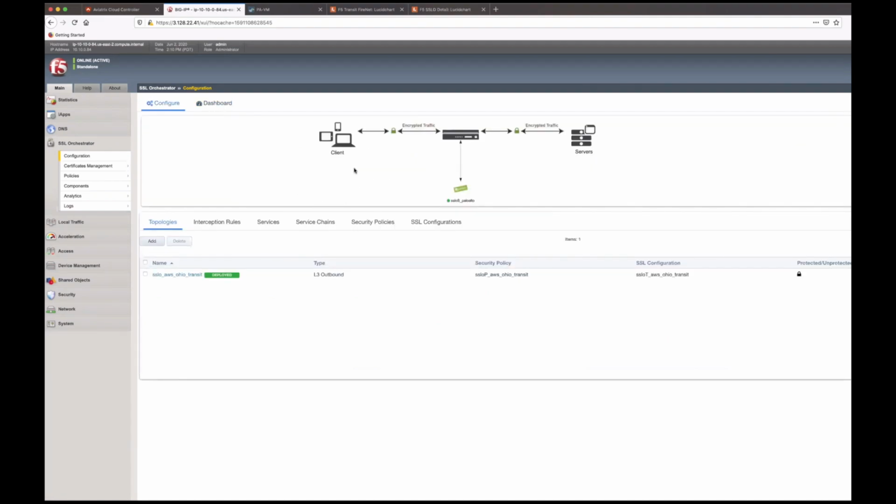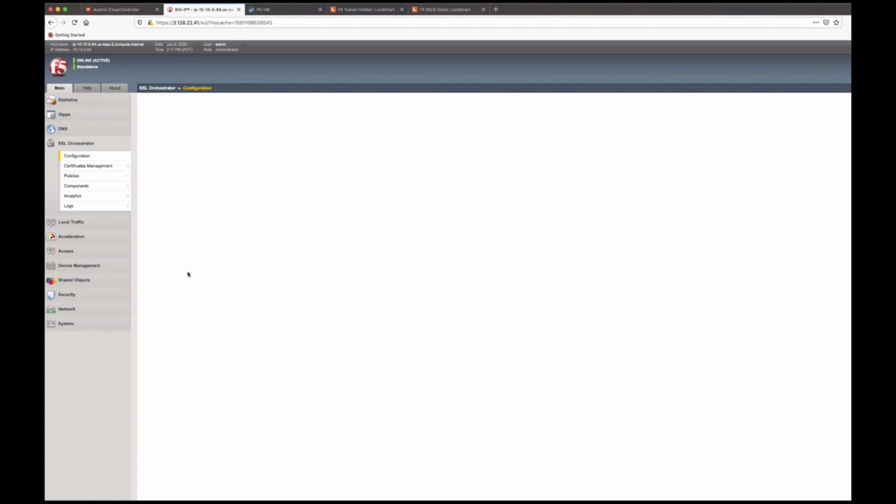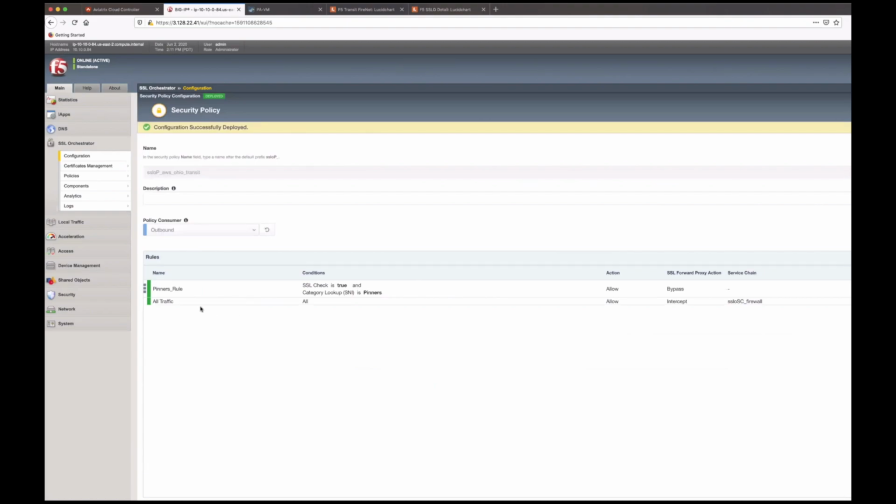I go to the configure, we pick the client side, the server you're going through. In my case, it's Palo Alto. Walk through this easy wizard that builds it out, and you basically go through here and can decide what traffic do I want to send. So in my case, I'm sending all traffic to the firewall. And I'm saying I want to intercept it for SSL, so it actually decrypts it, and then I want to send it to that firewall.